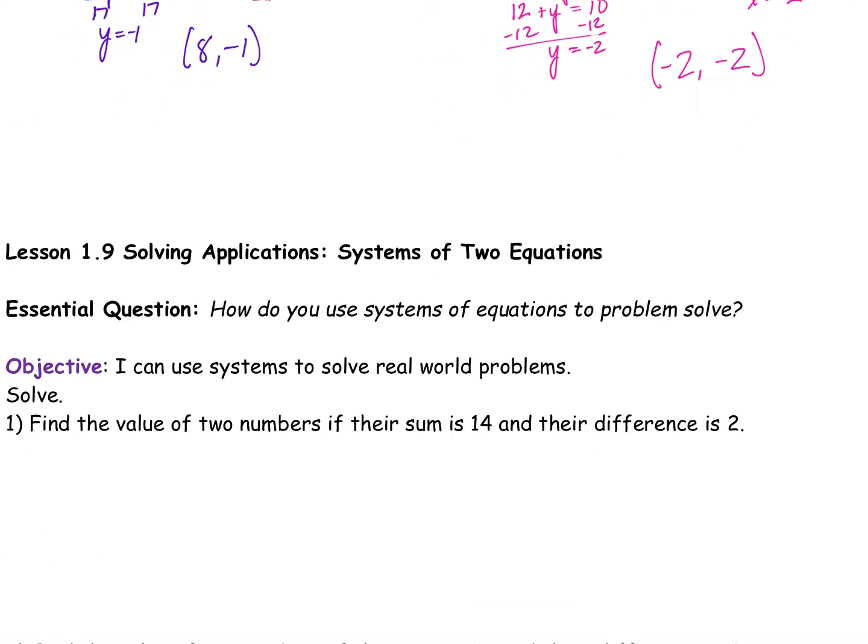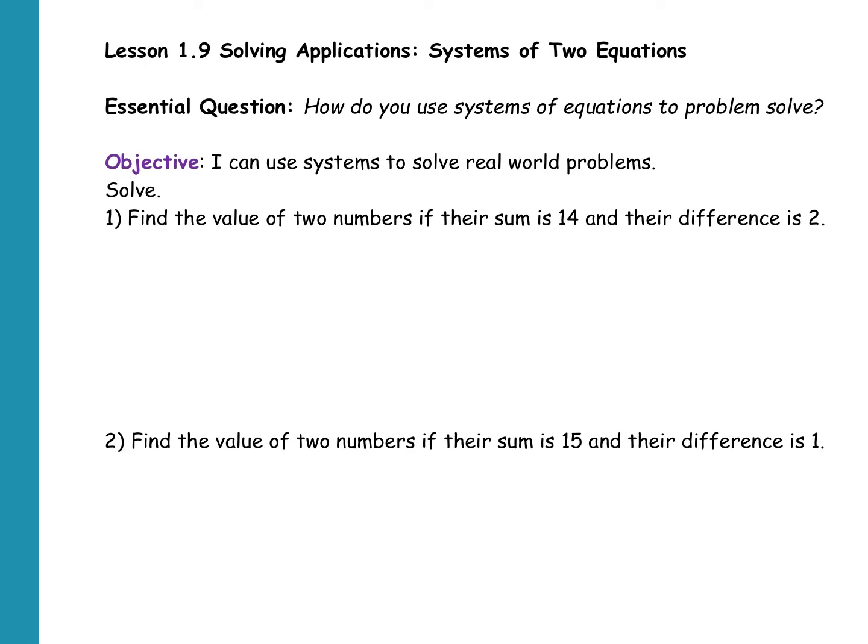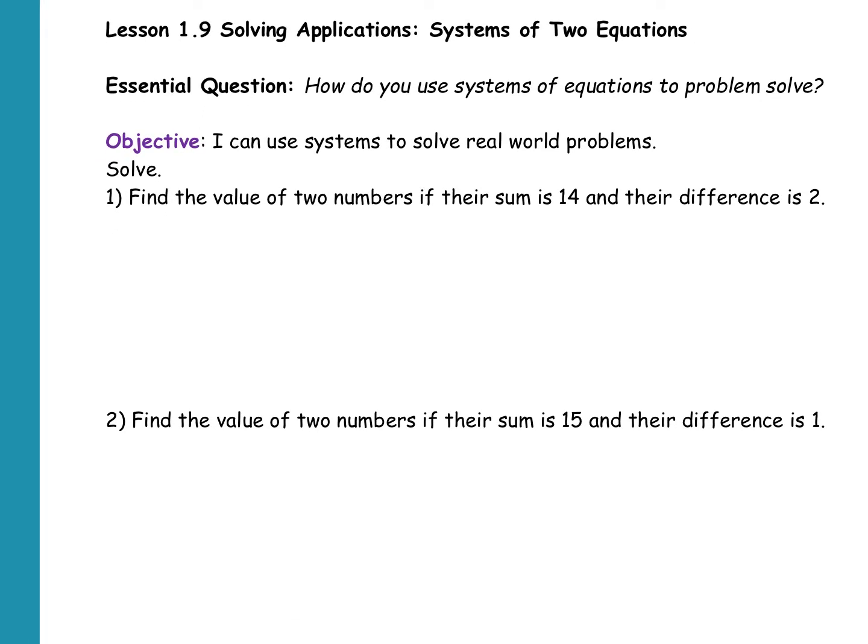Okay. So basically, we're still using systems of equations. We just have to write the equations before we do it. I guess the most valuable thing is to write down what it is I'm actually looking for, right? So it says find the value of two numbers. Do we know what those numbers are? No. So what am I going to use?